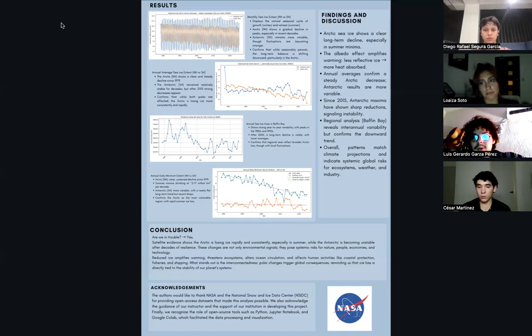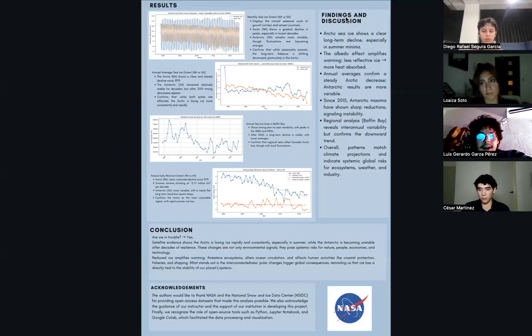Then we have the annual sea ice area in Baffin Bay, in the Yukon area in Canada, where the annual measured ice has been going down ever since the 80s and 2000s.